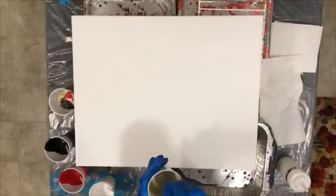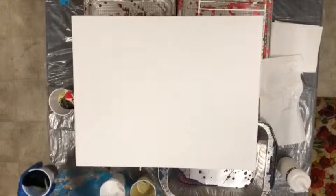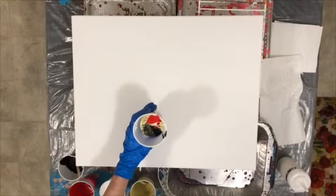So the paint's super thick, and we're gonna see how it flows, but you get to watch all my learning experiences. So I've got some gold, white, red, and black. Some powerful, awesome colors. I already dumped all four colors into this cup in certain order.